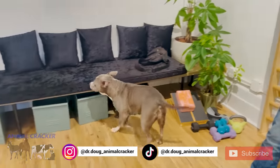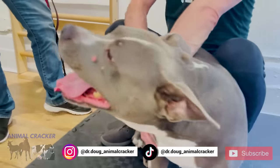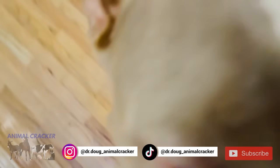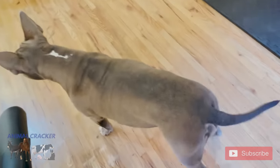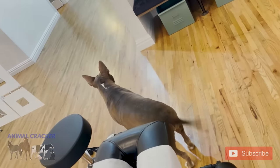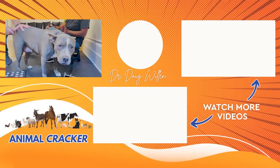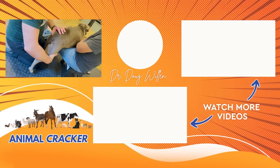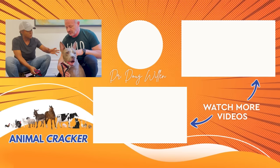What was your impression or takeaway, Kim? I liked how relaxed she was. She was fidgety at first, but when you got in the right spot — like when you rub her back — that's how she gets confident. Normally she starts licking the air, but she enjoyed it. And she's moving better. You see a difference? Oh yeah, I definitely do. She's moving with confidence. Thank you so much. You're really awesome. Lily is seven — she's a blue-nosed pit bull. Lily fell from the bed and I noticed she was more sensitive. When I first got her, if I would touch her, even though she would see my hand coming to her, her whole body would shiver.